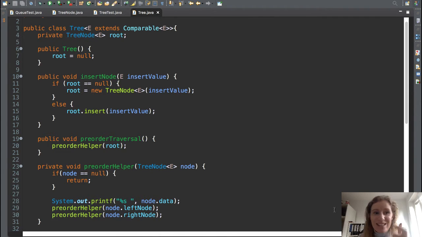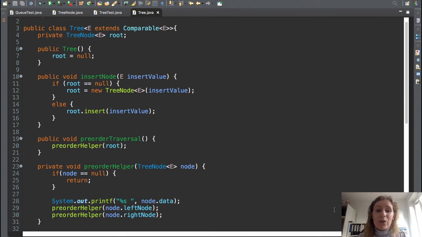Just a quick summary: every class comes with a default constructor. If you wish to change the constructor, think of a constructor like constructing a building. I need a template. I need to know how many windows are in a building when I'm making it. I can then say in my constructor, I want 3 windows, and that would be a different constructor to I want 4 windows. That is what a constructor is. You're building a class. So here we have public tree, and then we initialize to null.